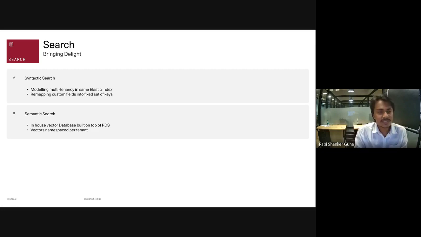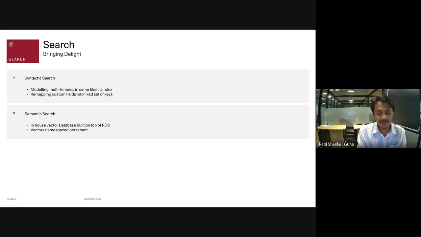Syntactic search also runs into the same problem. How do you model multi-tenancy in Elasticsearch? Again, we took a similar approach, but the difference here is Mongo has something called a wildcard index, where you can put all the indexable custom fields into one structure inside your MongoDB database and add a wildcard pattern.